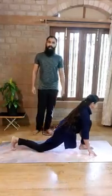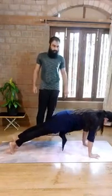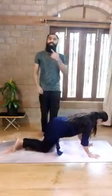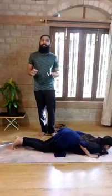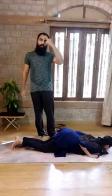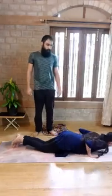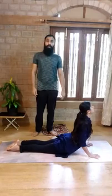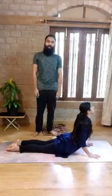Bringing the other leg back, the plank position, straight arm plank, this is called. Then bringing the knees, chest and forehead or chin to the mat. This is called the Ashtanga position, where 8 limbs of the body are touching the mat: 2 toes, 2 knees, 1 chest, 2 palms, 1 forehead or chin. Then I will roll my head up, chest up, toes out or in. Make sure your shoulders are relaxed and not hunched. Elbows can be straight or bent.